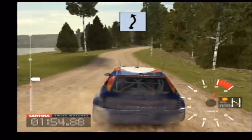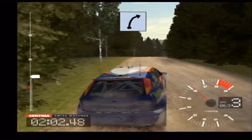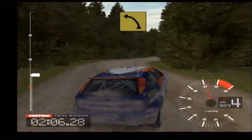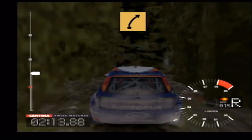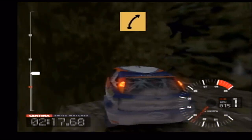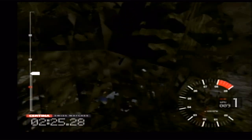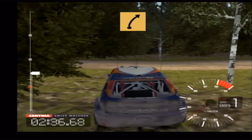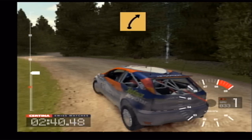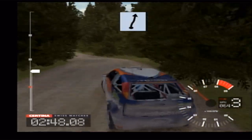And 6 right into long 5 left. And 6 right into 5 right. Four left and 4 left. Into K, 3 right over crest. Crest. Into 5 left. Into 6 right over jump.